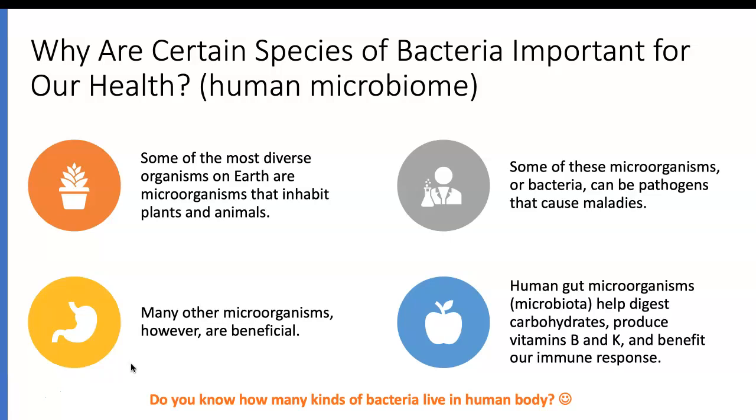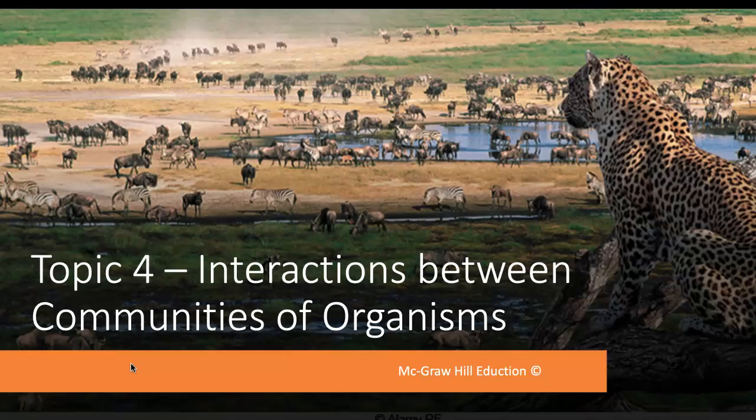If you work in a medical center or in a doctor's office or surgery center, you will know that after people finish surgery, they have to take antibiotics, and that kills the beneficial bacteria. So many people take yogurt, which has very beneficial effects on their body, helping their body to recover and build up its immunity again. So that concludes the third topic, okay, biodiversity.